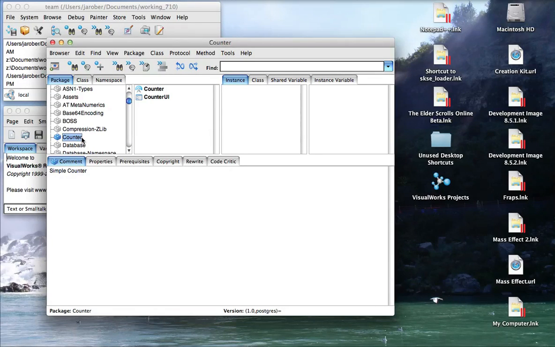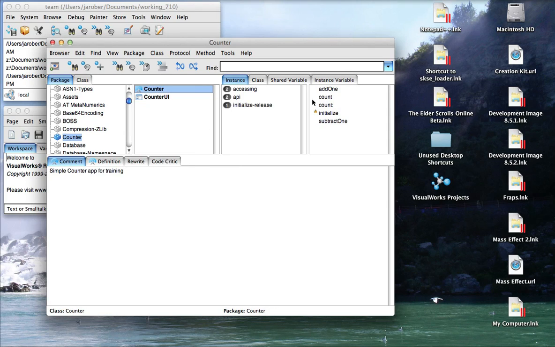This morning I wanted to take a look at a little package in Syncom Small Talk that can be quite useful when you're using the browser. One of the things that you run across quite a bit is you'll have a browser open on, say, this class, and you're looking at this method, and suddenly you think, well, I'm looking at subtract 1, I want to look at the minus method. Well, not really, that's not the one I want to look at, but let's say I want to look at some other method in some other class.